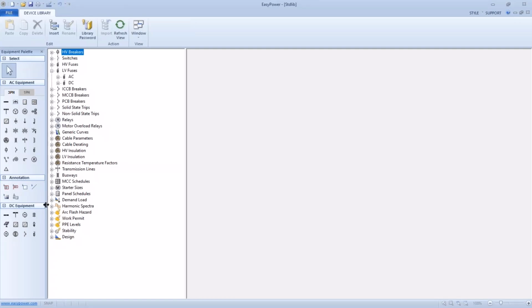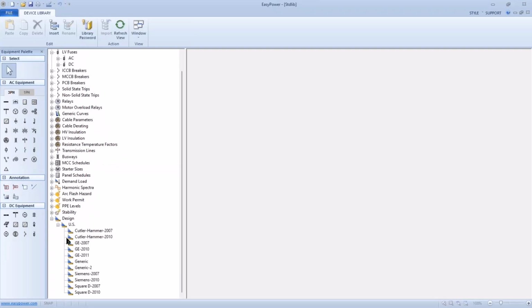Now, as far as auto design, it refers to this little module down here at the bottom, and in that, I mentioned we have several catalogs, 2 each from 4 different manufacturers. So here's the Cutler Hammer, GE, Siemens, and Square D.